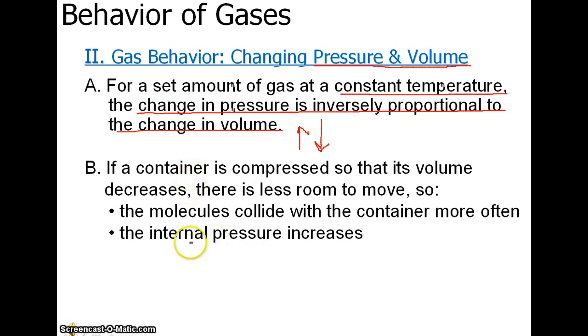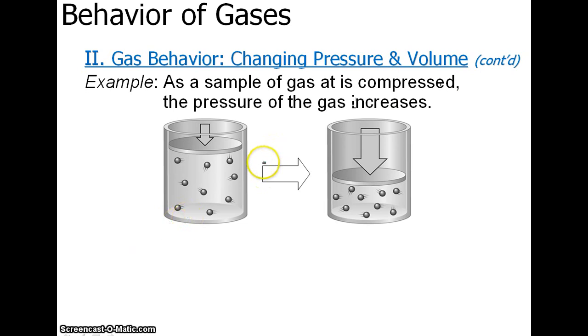For example, you could look at a container. And if you have a container that you compress, so as the volume gets smaller, that's going to cause pressure to increase. Let's look at a picture of this. In this picture, we see here a container which has a lid that can be moved. So if we take this container and we're assuming it is at a constant temperature because it doesn't show anywhere that we're getting hotter or colder, and we're assuming it is also a constant amount of gas, and if we wanted to, we could even count all of the individual gas particles here.